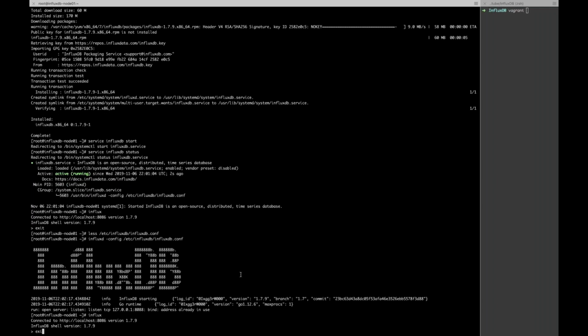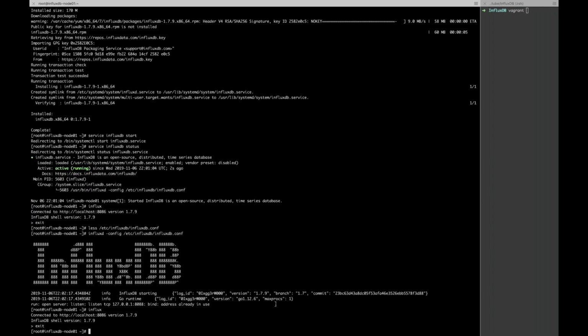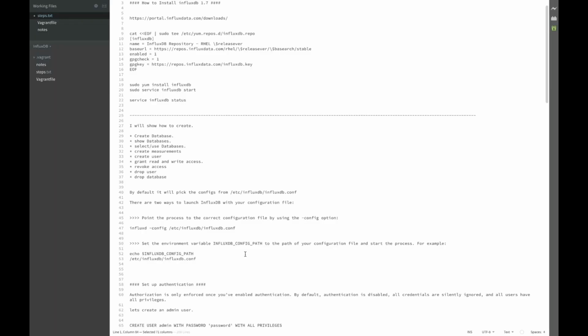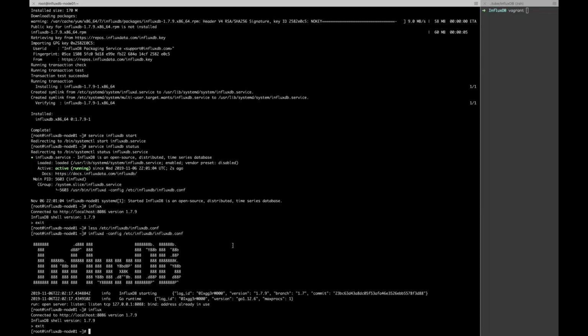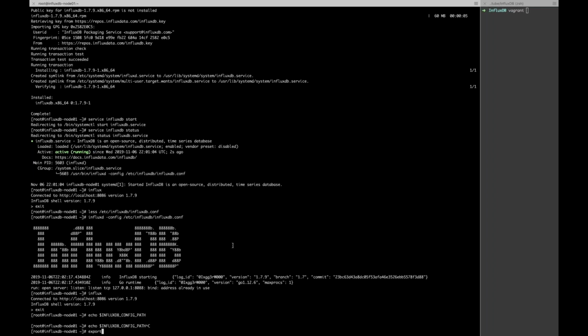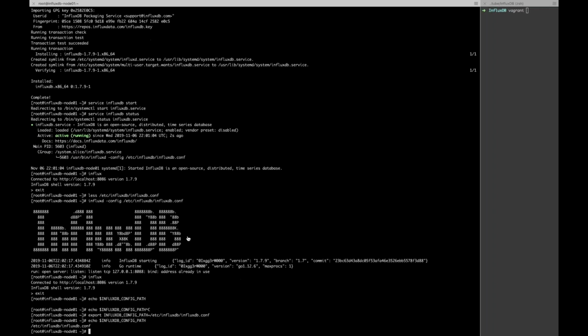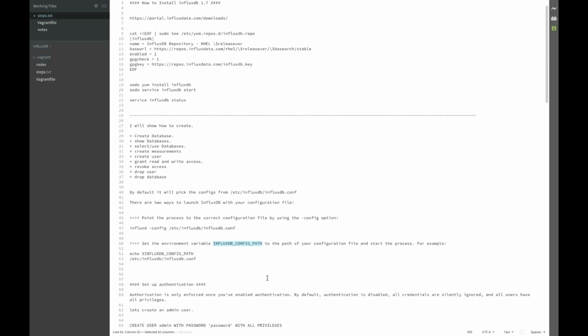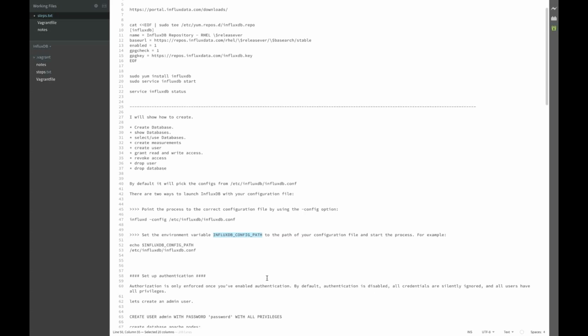Or else we can also set it using the environment variable, which is INFLUXDB_CONFIG_PATH. So we can export the path to the configuration file, and then we can simply start the InfluxDB service and it will pick the configuration file.